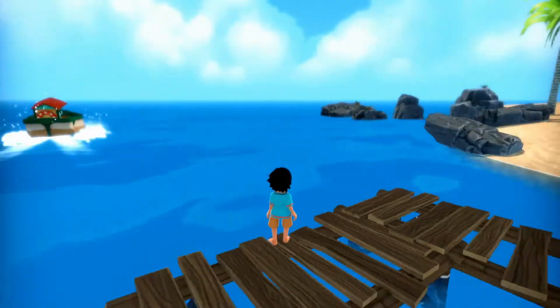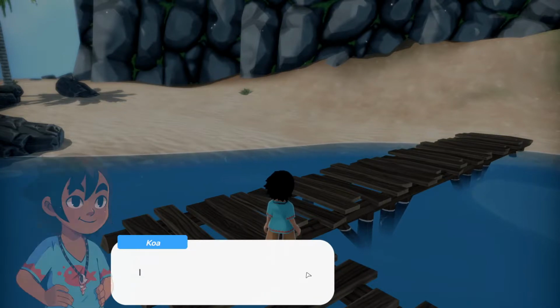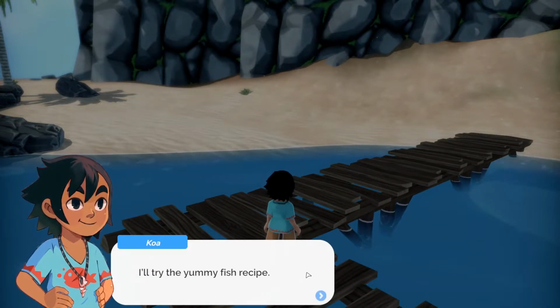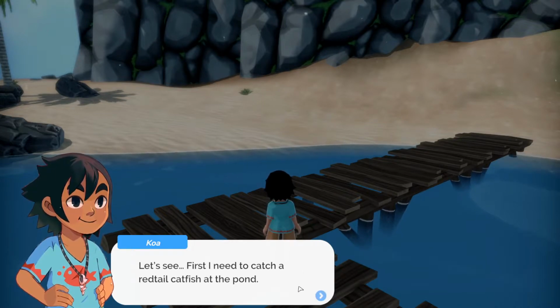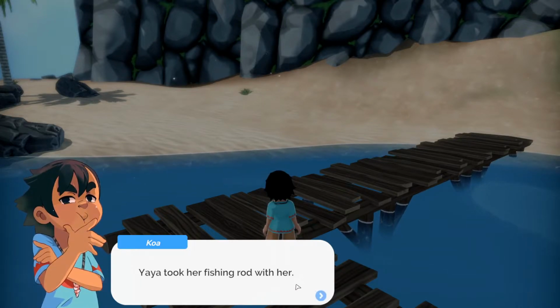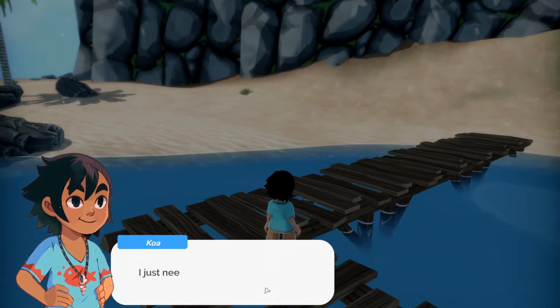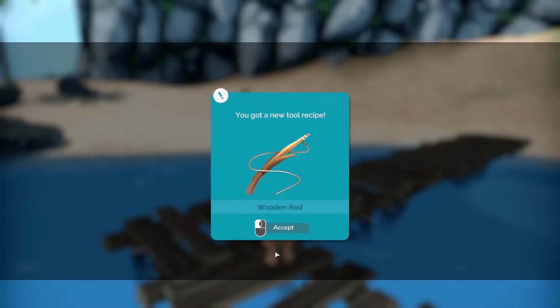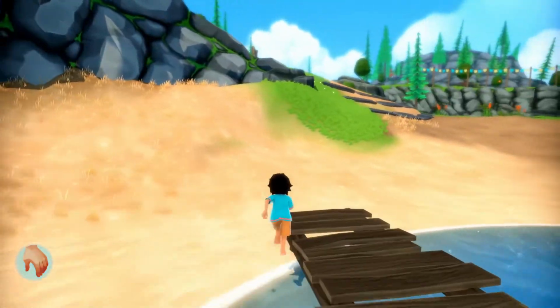Bye, Yaya. I'm going to surprise Yaya by preparing dinner. I'll try the yummy fish recipe. Let's see. First, I need to catch a red-tailed catfish at the pond. Yaya took her fishing rod with her. I'm going to have to make one for myself at the workshop. I just need some materials. So we got the recipe for the fishing rod and the hook. So we'll go do that.